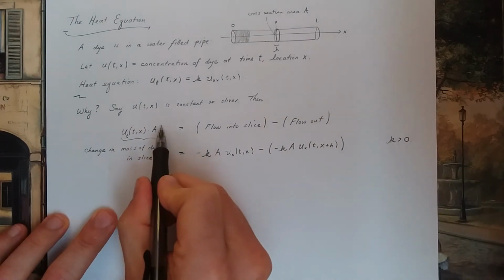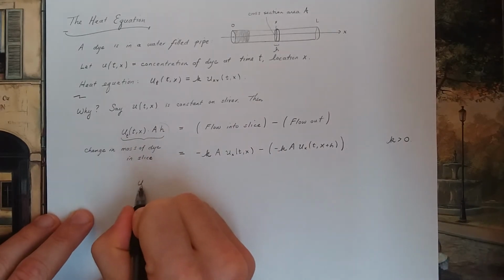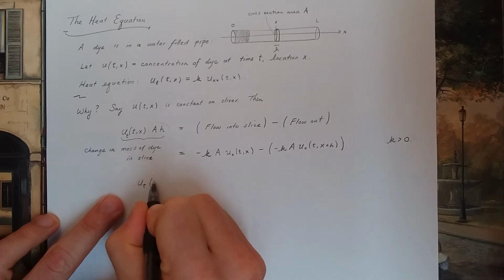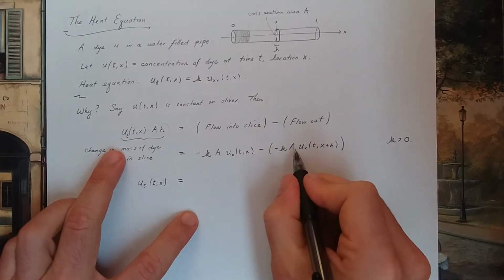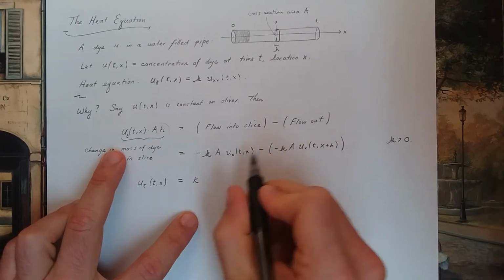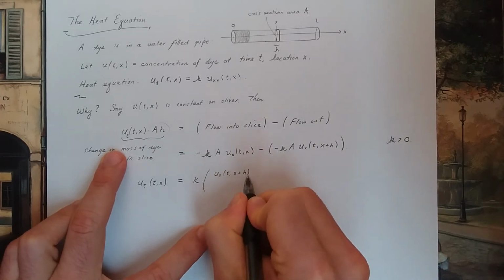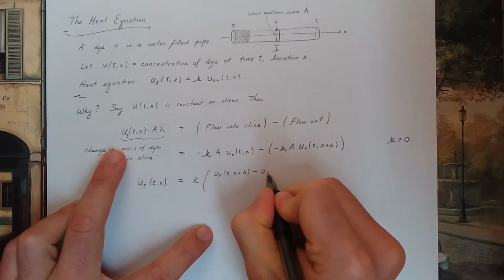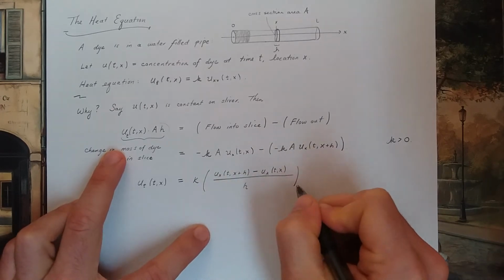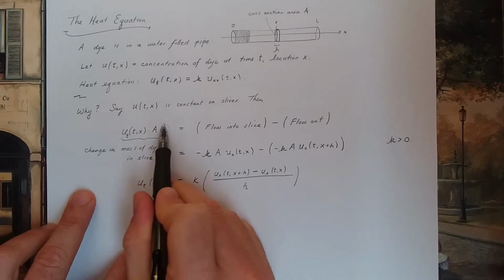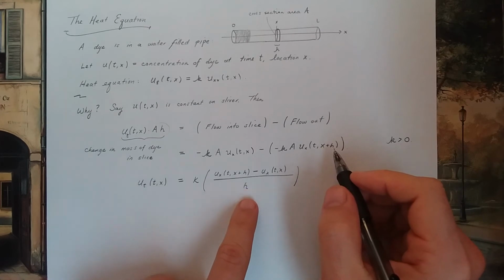So now I will divide both sides of this equation by A h, and I find that the partial derivative ut at x is equal to, I'm going to factor out a constant k in front, and I'm going to put the positive term first. So I'm going to get Ux at x plus h minus Ux at x, divided by h. So I took this last expression, I had divided both sides by A h. I find this. Now you might start to see where I'm getting the second derivative with respect to x.